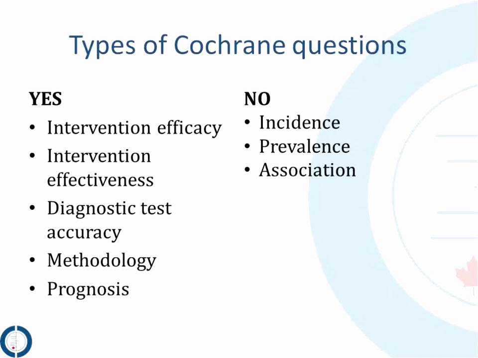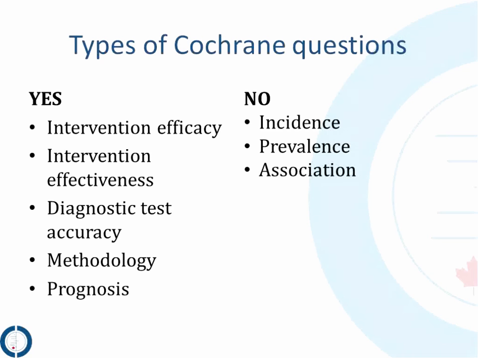Okay, and one more person has asked, how can they become a part of a Cochrane Review group? Well, the best way I know to become a member of the Cochrane Review group is to contact them. If you go to any of the Cochrane Review group websites, they usually have a link about joining us or volunteering with the group, and you can click on the link and fill out the form, or email them directly. We get many such requests all the time, and we do our best to fit people in where we can.